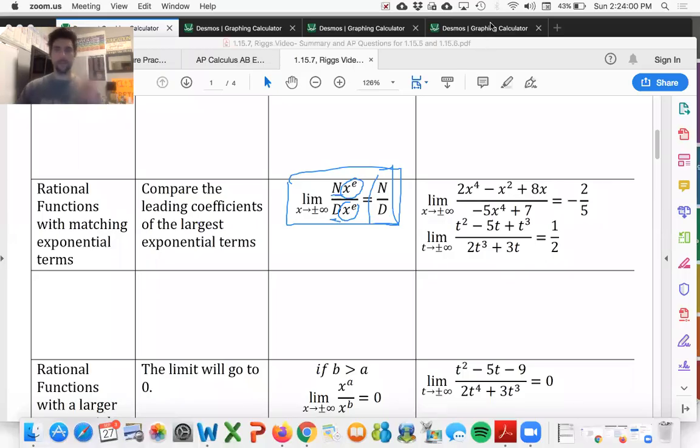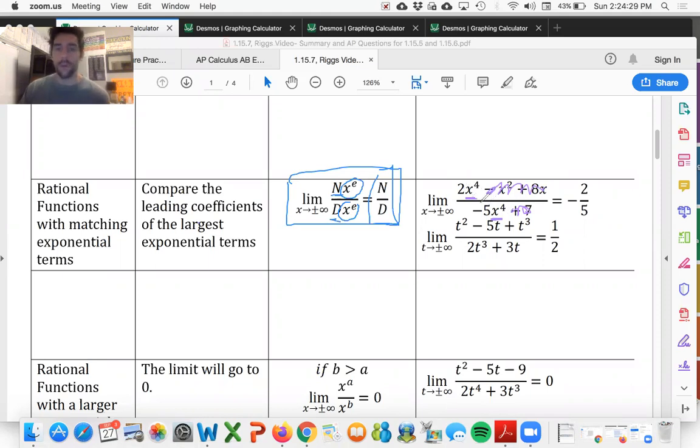All right, cool. I wanted to show off some Desmos stuff, and I'll do that for both of these in a second. But I can see for this function right here, when I'm trying to figure out this limit as it goes to positive or negative infinity, it doesn't matter. I'm just analyzing and comparing these two terms, not because they're in front, but because they have the largest exponents, x to the fourth and x to the fourth. And if I keep racing to infinity, they're going to have roughly the same race. They're going to race at the same speed, which is not a real thing, but that's the idea, they're going to race at the same rate.